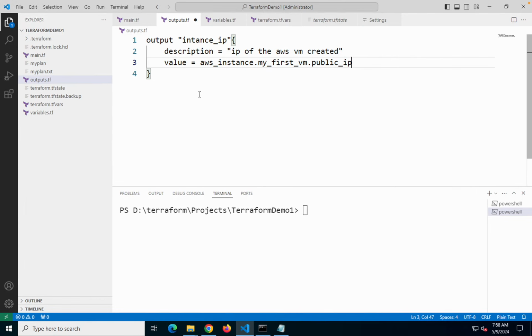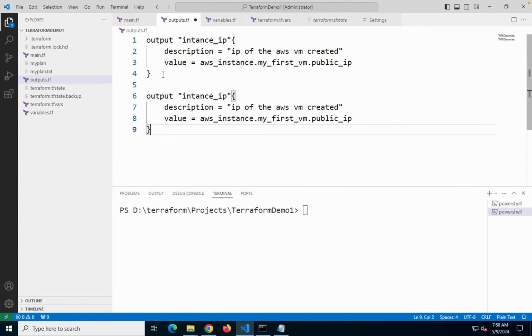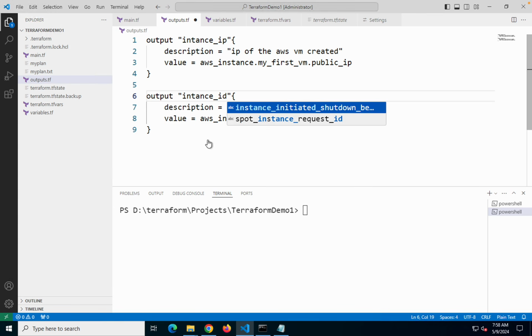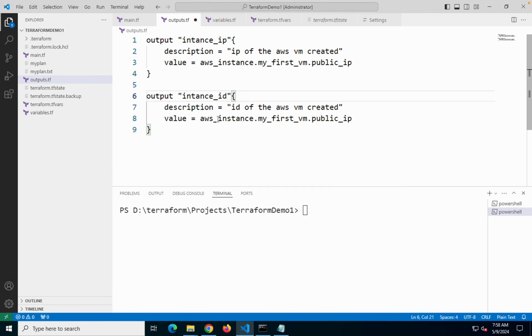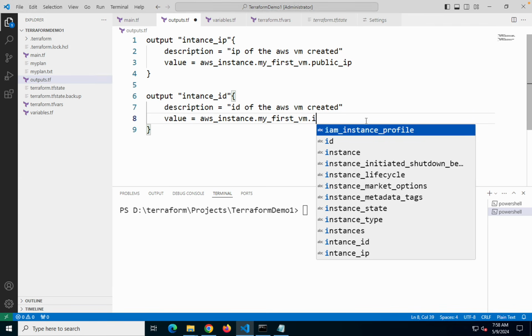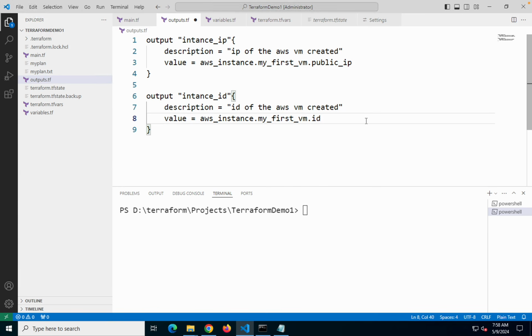So I can create one more output block, and I can say, let us say instance ID, and here I will say ID of the AWS virtual machine or instance created, and here I will say AWS instance dot my first VM, and dot I will say ID.